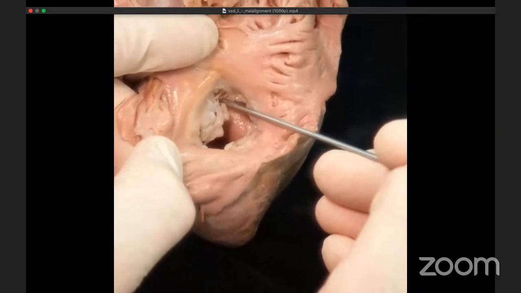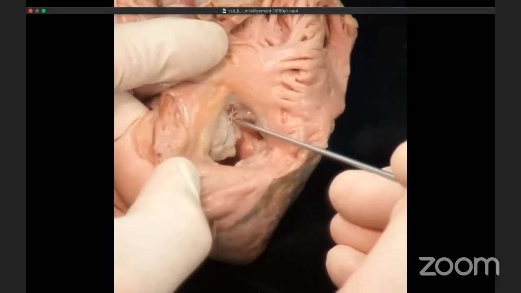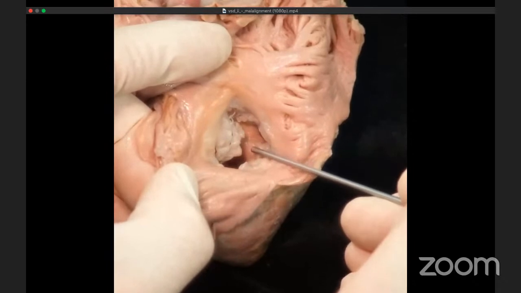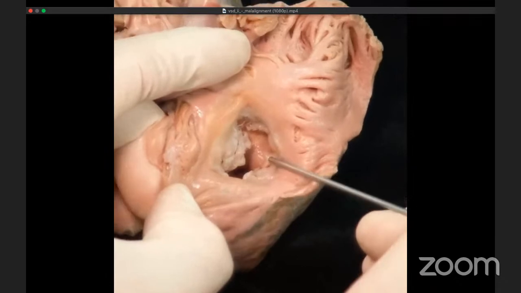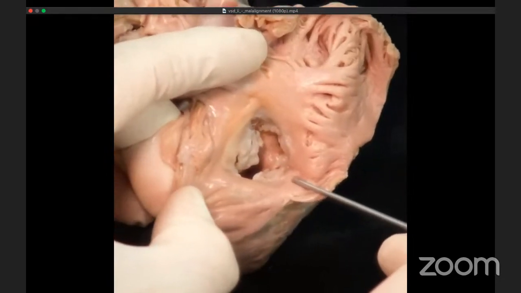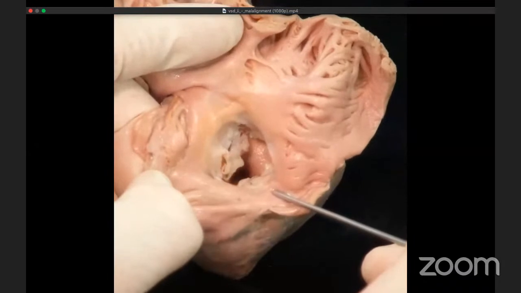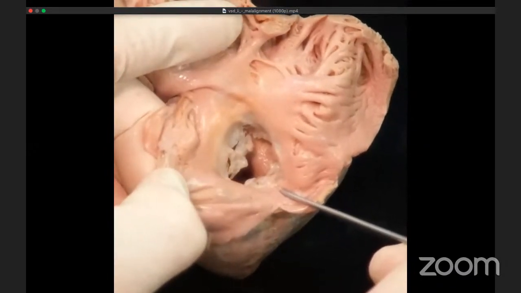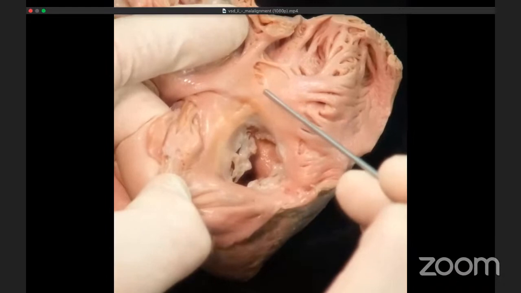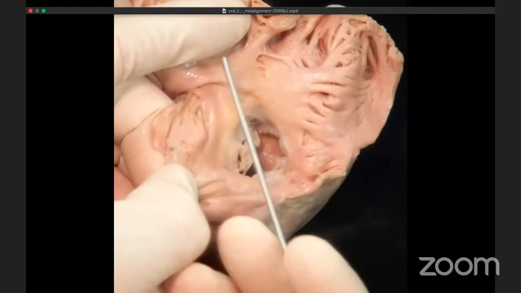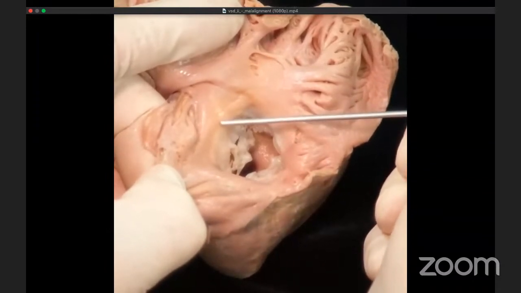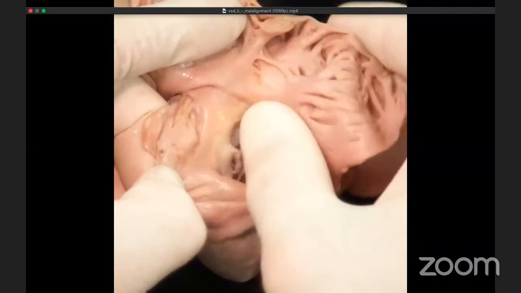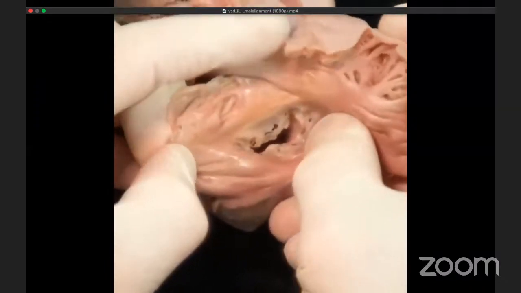So instead, in this instance, the way we would find the AV node would be to trace the ventricular septum inferiorly, running inferiorly towards the AV junction, and then on the other side of the AV junction, the atrial myocardium is where we'd expect to find the AV node. So a very different location to the anterosuperior AV node we just saw. This, if you like, is in the spectrum towards the previous example that I showed you with common AV junction. So that's the first example. We've retained the connection with the left ventricle.